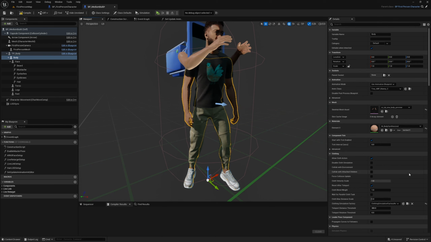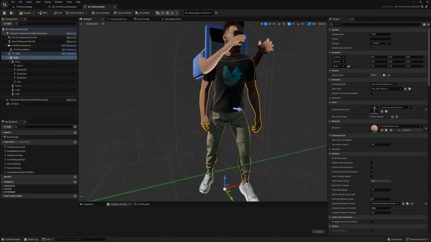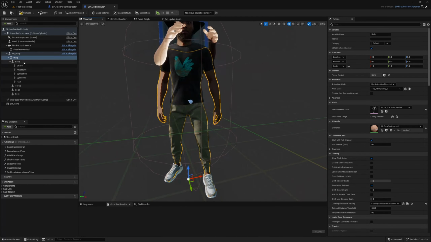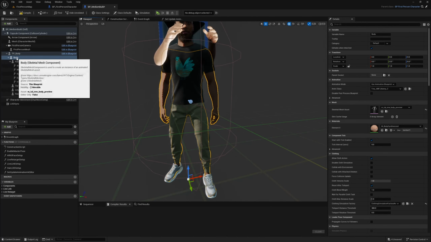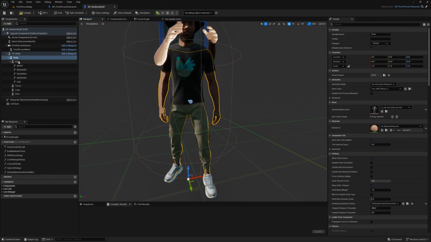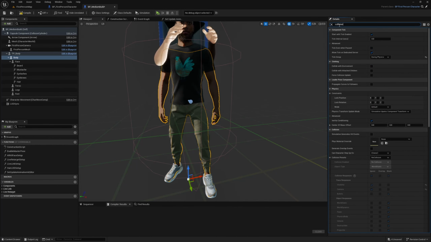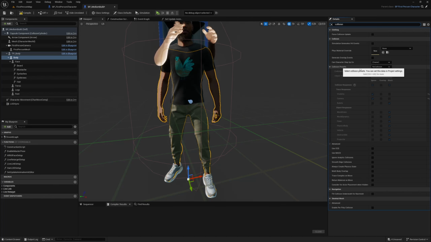body preview. And then you can see that this is more of a full mesh all the way down to the feet. You can actually remove the shoes and the character actually even has feet. But basically what we need to do is go through each of these skeletal mesh components here, and we need to change the collision. So search for collision, and right here, collision presets, we can change this to custom.